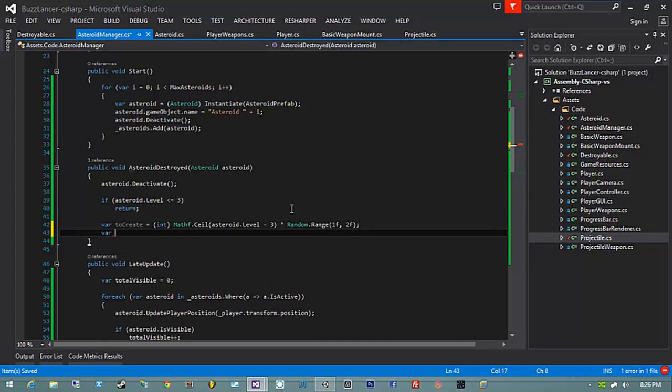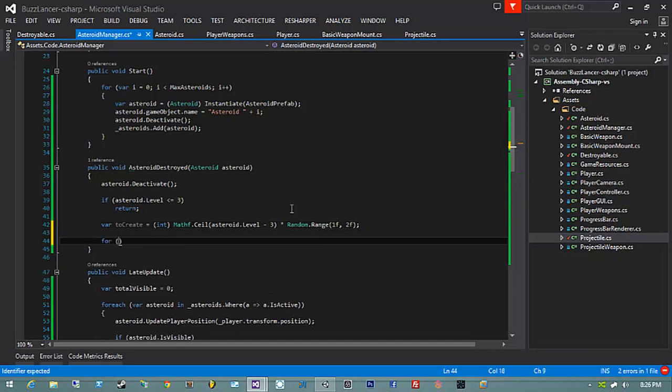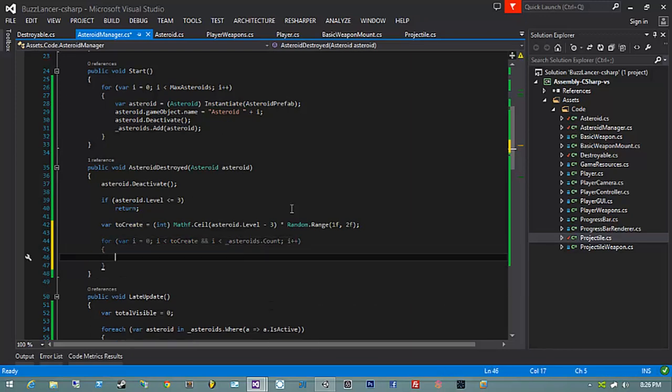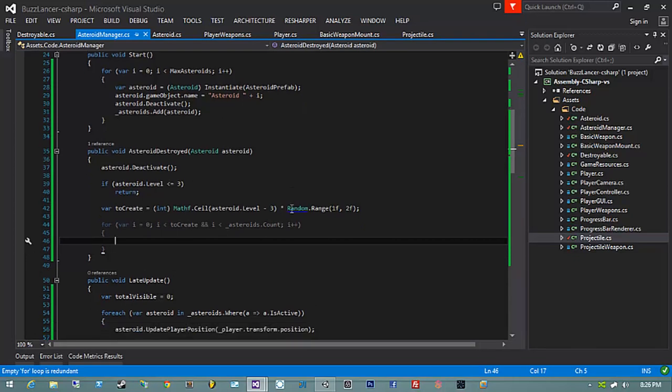Then I'm going to say for var i equals 0, i smaller than toCreate, and i smaller than asteroids.Count, i++. So we're going to loop to either how many asteroids we need to create or however many asteroids we have.